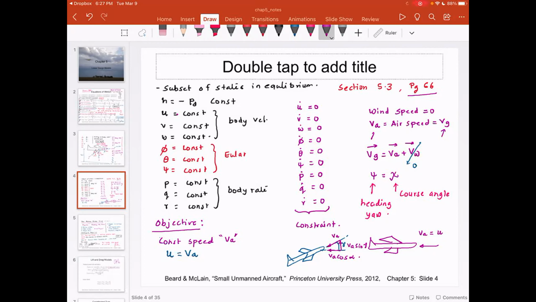And then the last thing is, it's in a constant orbit. We'll look at the orbit case a little bit later. So orbit means it's kind of going like this. This is R. For the first case, let's assume R is infinity, which means it is going in level flight. And I'm going to say the flight path angle gamma is equal to 0.